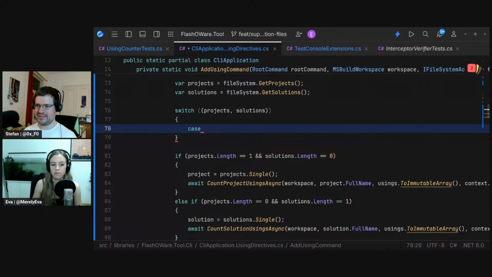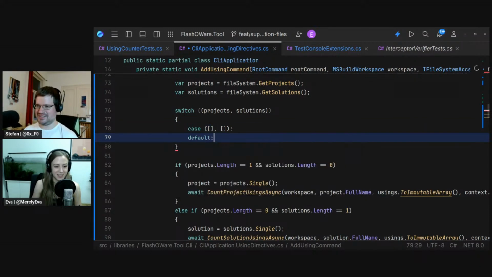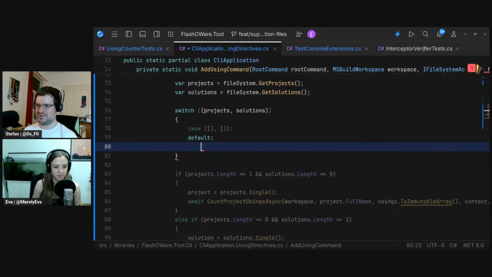And in the case that, okay, now we need to, do we need to give that a project and solutions? I'm confusing myself. In the case of, maybe list patterns. Would this actually work? Maybe. Let's add a default case and see if that compiles. Default case, throw a new invalid operation exception, unexpected. So yeah, this actually does compile.